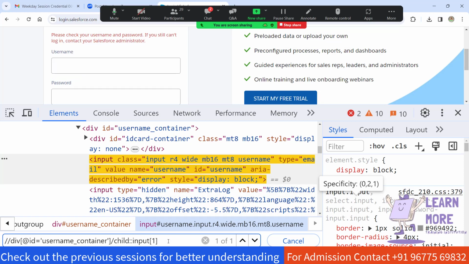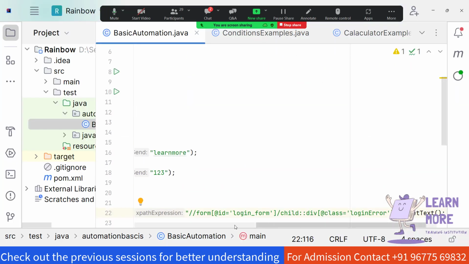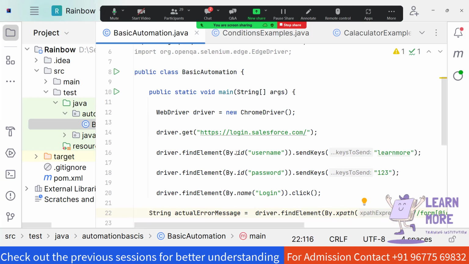Now in order to enter the value in the username field, rather than using id, we can use the XPath as well. For example, this is the code we have written, where we find the element.